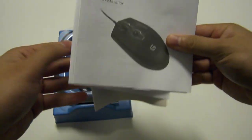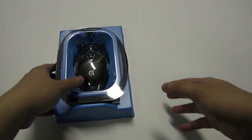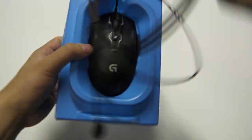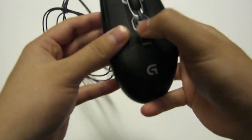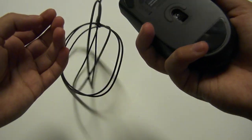Alright, so here are the setup guide and warranty and safety information. We don't need that. Let's get this out. It's an ambidextrous mouse. There are no side buttons. And we've got a coating that's supposed to be good for those with really sweaty hands. We'll see how that works.